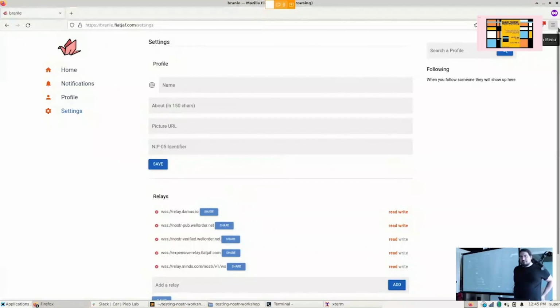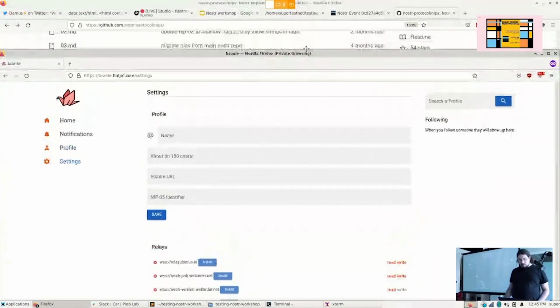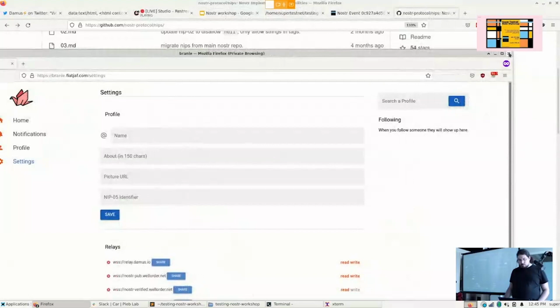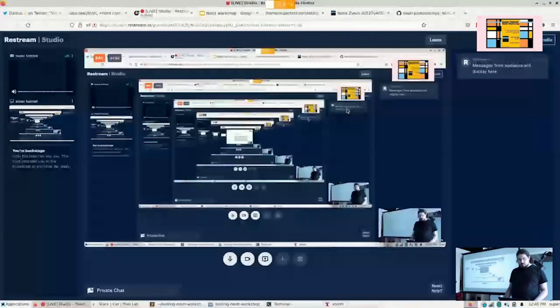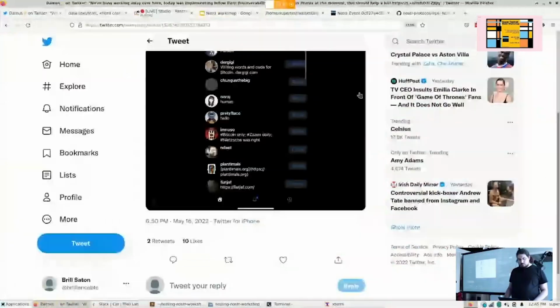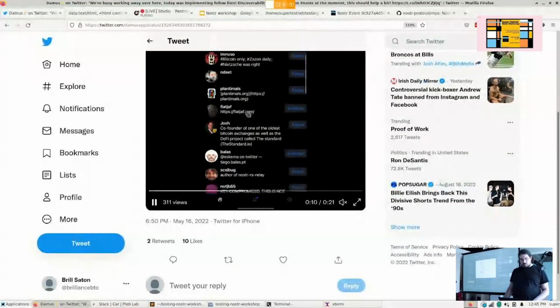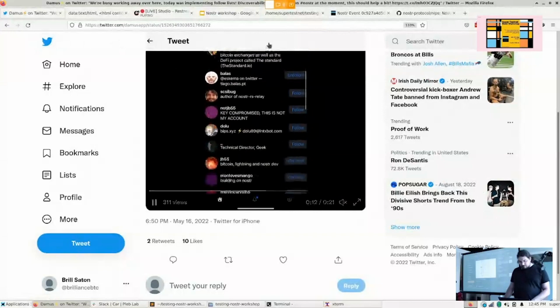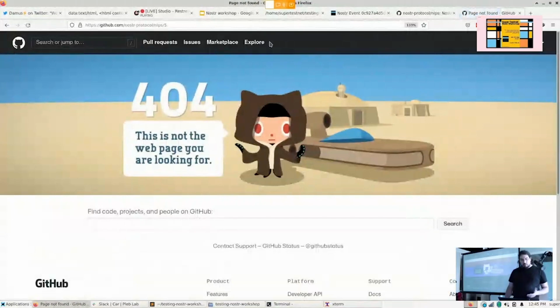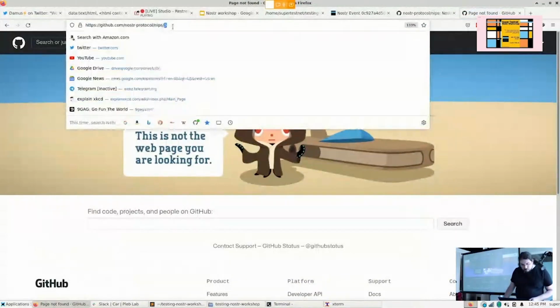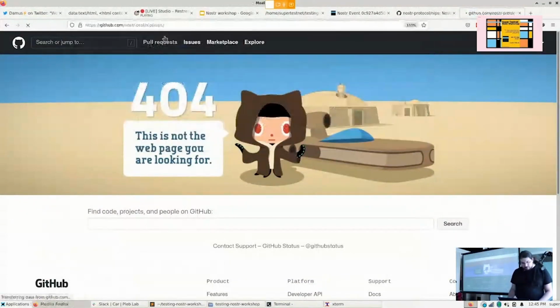My question is about NIP-5 and how it works. I did not cover that. Is that like a preferred way to find people by their pub key, or a little more friendly? I seem to be able to search by name, but that's not. I'm trying to find the NIP. Private keys to DNS. NIP-5. Well, that didn't work. Nostr protocol NIPs. Is it 05?